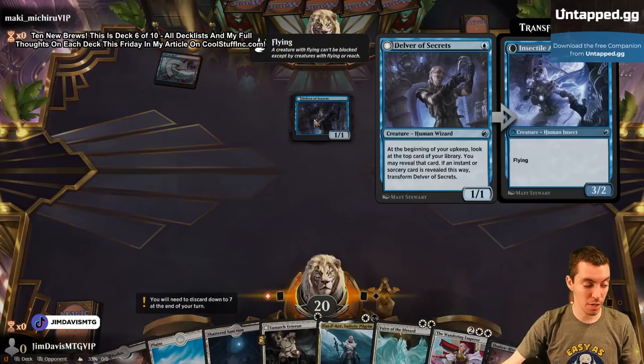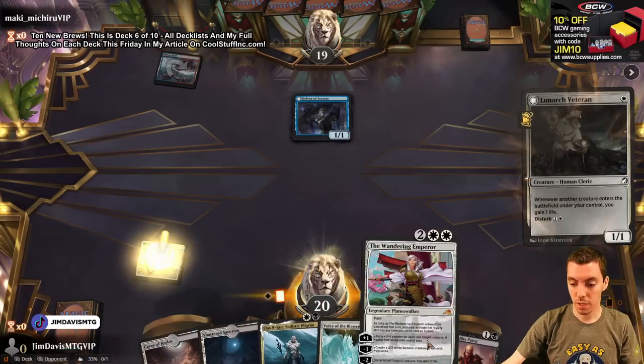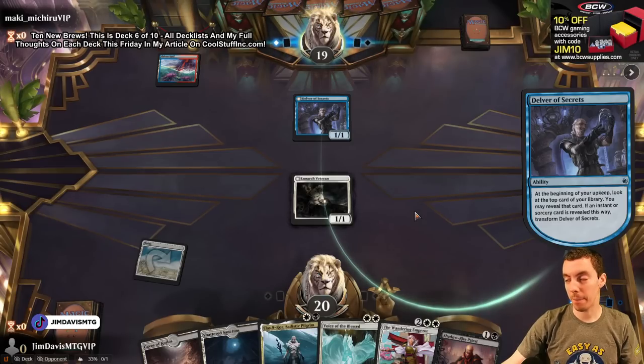Delver of Secrets. Oh, boy. We delving? Is that where we're at right now? All right, so Veteran it is. Now we have Shadow-Rite Priest, too. We got a Blind Flipper now.